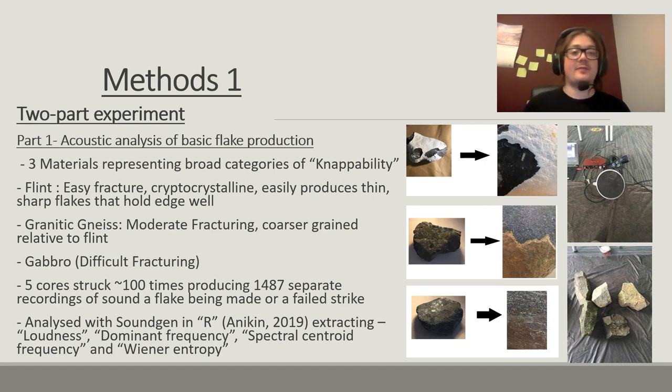We extracted loudness, dominant frequency—the strongest signal and the one that characterizes the pitch produced—spectral centroid, a strong element of overtone, elements of timbre that add a unique character to a sound, and Wiener entropy, a measure of signal-to-noise ratio between 0 and 1, where 0 represents a pure tone and 1 total white noise. Perceptually, it correlates to the clarity of the sound. Groups were then compared using non-parametric tests.